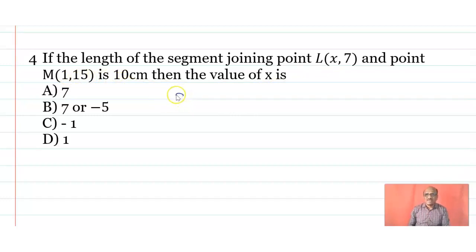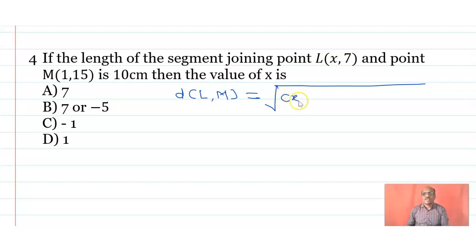पुन्हा आपण इथे डिस्टन्स फॉर्म्युला अप्लाय करणार. Distance LM is equals to, again this will treat as x1 y1 x2 y2. Therefore the first x हा किती आहे तर 1 आहे, minus 1 it's a bracket square. And what about the 7 minus 15 bracket square? Okay, what is the distance?